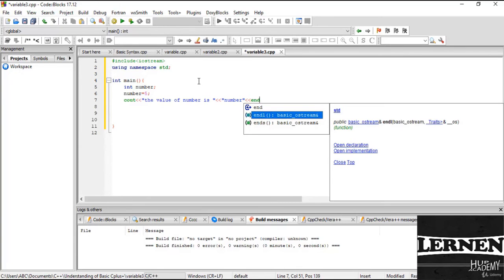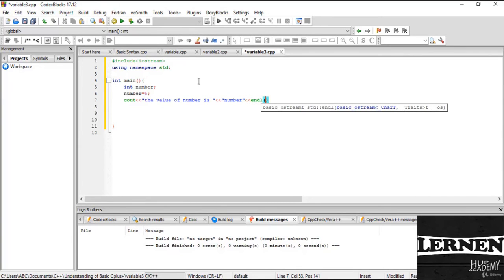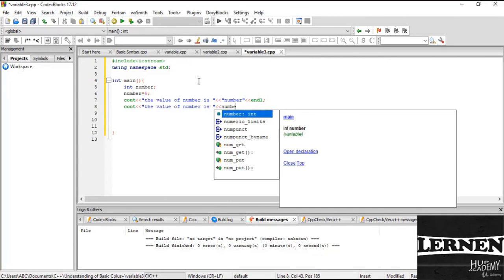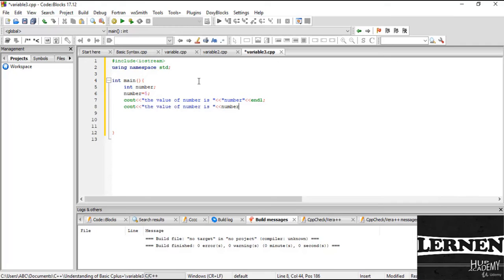So this is also the basic operation to end the line here. And now cout, I write the value of number is, and here I print the number. So this is the number which is an integer that I created with my variable here. Okay, so endl, so end this line here, and number is equal to 7.